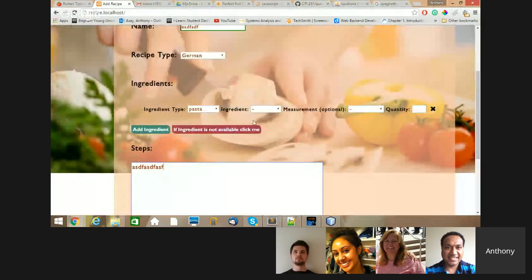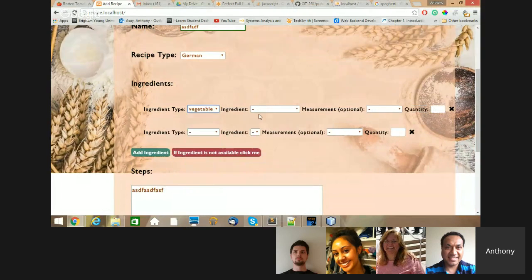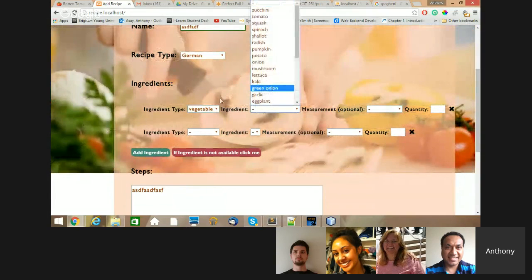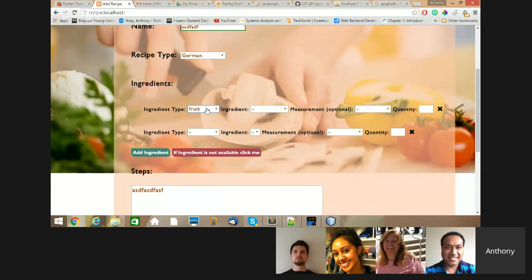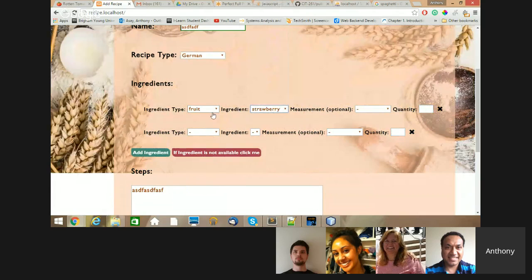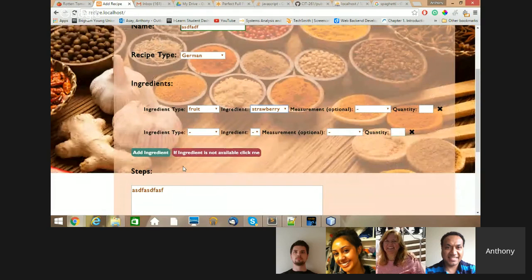Like right here, just adding in this little thing. This is using Ajax. Almost all of these functions that I'm using, when I change this, it's using Ajax to get a new list of ingredients. And yeah, we'll go over the rest of the Ajax functions that we need. We'll work on that together.